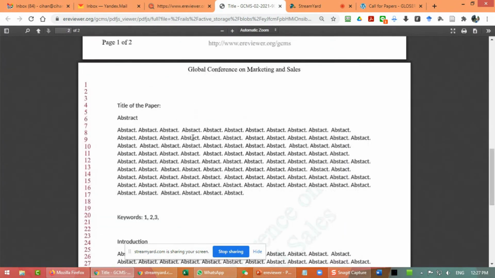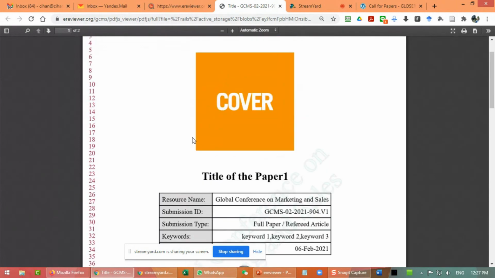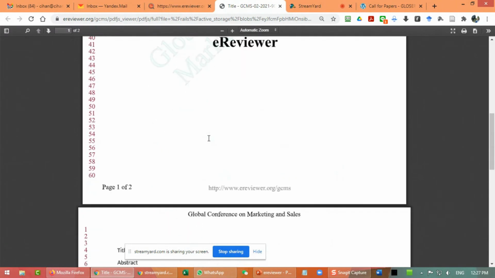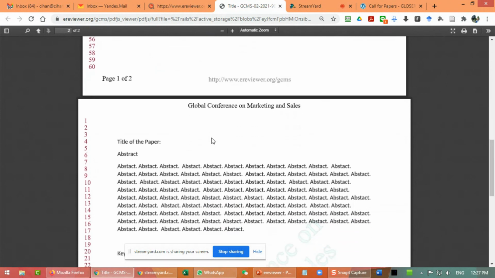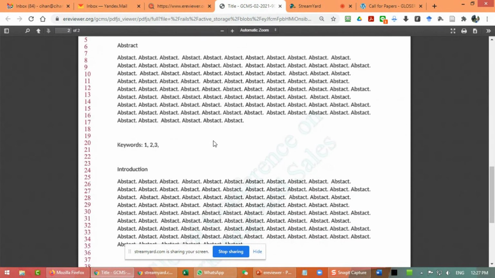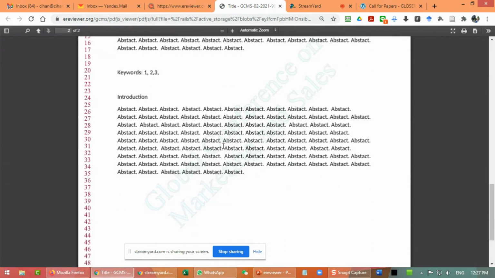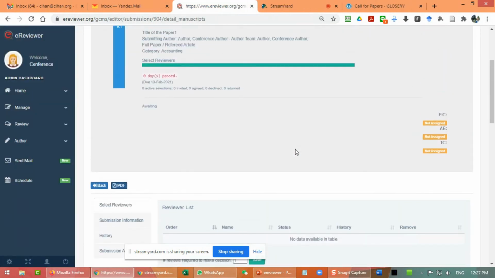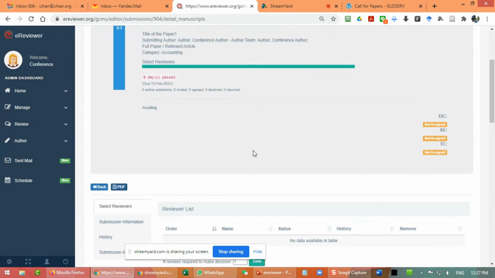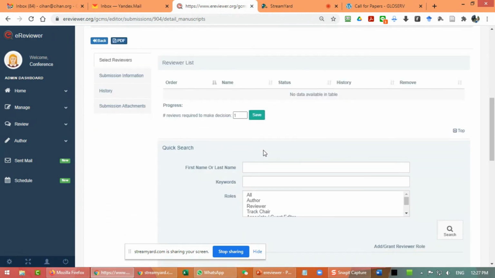This is where I can make sure that if the submission is anonymous, hopefully the authors do not have any names or university, any identification information. If they do, I can send this back to them. But if there is nothing, it looks good, then I can send this to my reviewers.